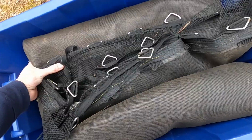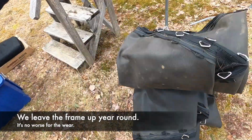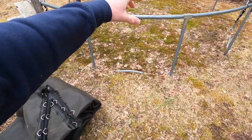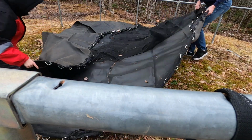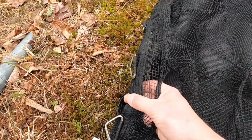So hopefully you've been on top of things and taken your mat off for the winter, because you don't want that to wear out and you don't wanna have to keep shoveling snow off of it. First step we're gonna do is spread this out in the center here. Now you can see this is a big section where the net is still attached, where it attaches to the mat, but it is ripped off right along that seam. So here's how you're gonna take the old one off.